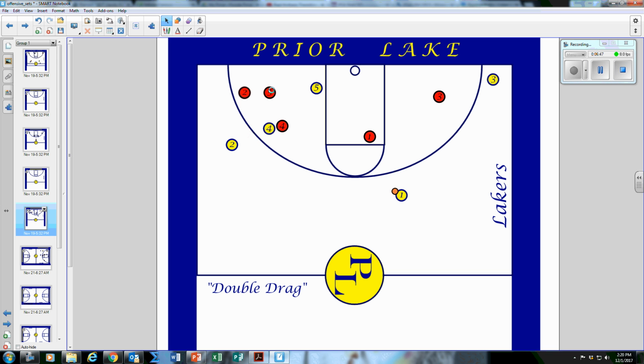Now, it may not be 5's defender that does it. Okay, we might set up that double screen and 5 stays and 4 jumps it. So if 4's defender jumps it, they're going to slip to the basket and get their shot at a layup. Again, if they slip it and 3's defender gets over here in time, our 3 offensive player is going to be right here for a dump down layup opportunity. 1's going to realign and give themselves an opportunity for a kickback 3. So those are all of the options off a double drag, and then double drag, double down.